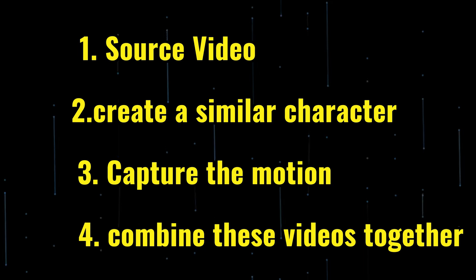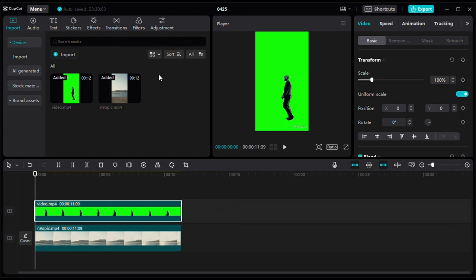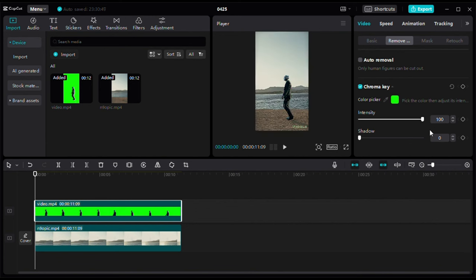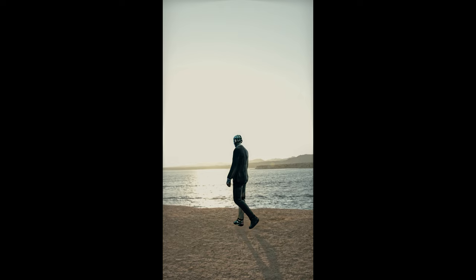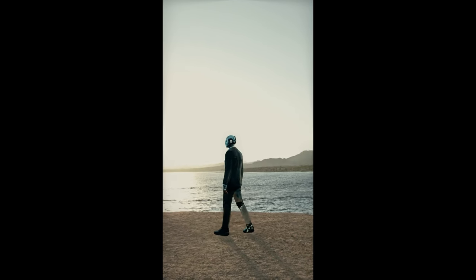The next step is to combine these videos together. You can use any of your favorite video editors — I'm using CapCut because not only is it free, but it's also available on all devices like Android, iOS, and desktop. Just import your inpainted file and your Vigil AI file. Import your inpainted file into the timeline first, then drag your green screen video on top. Select your green screen video, click on Cutout, and select Chroma Key. Then select the color picker tool and select the green color from the video. Move the strength slider and adjust it to where it looks perfect. Now if you play this video, you can see our character has been replaced. I know there are a few issues, but this is just to give you the idea of how this works. The Vigil AI tool is totally free to use right now while it's in beta, and I don't know how long it will stay free because this kind of technology can't be free — so make sure to test this AI.